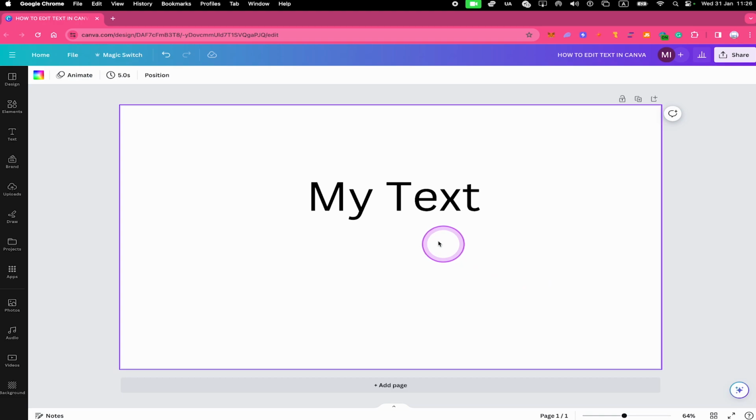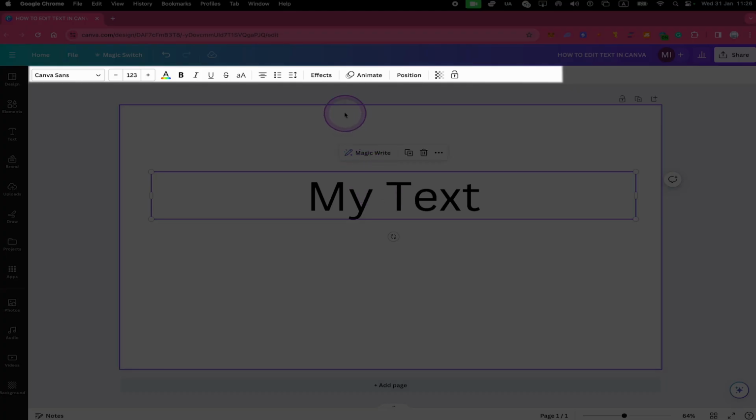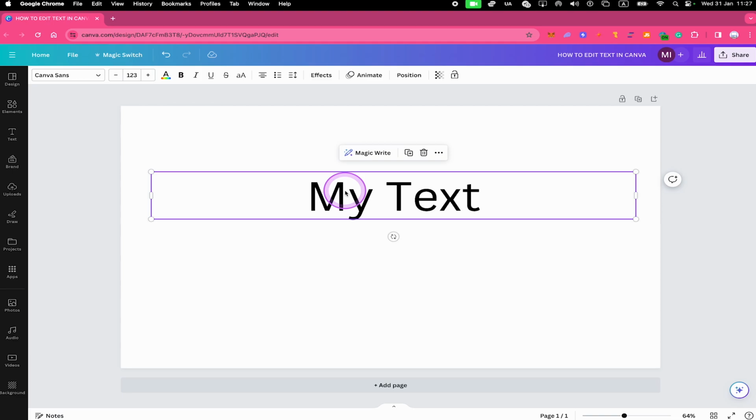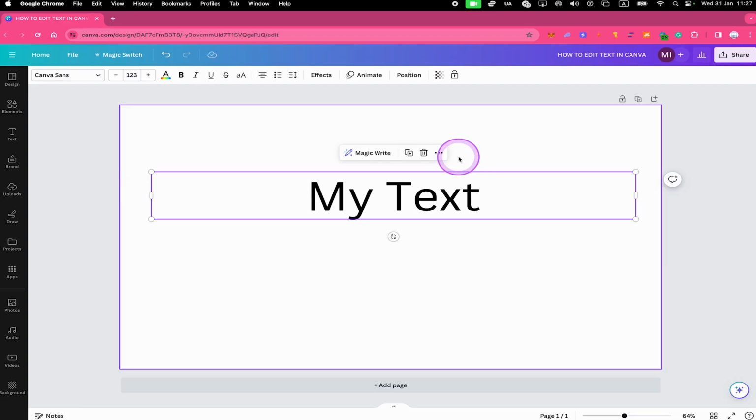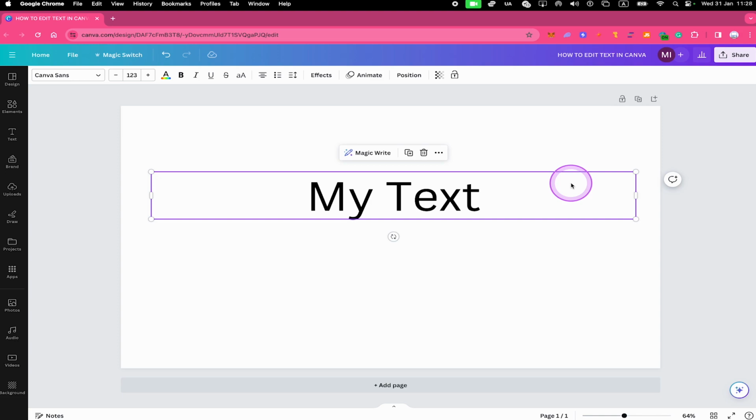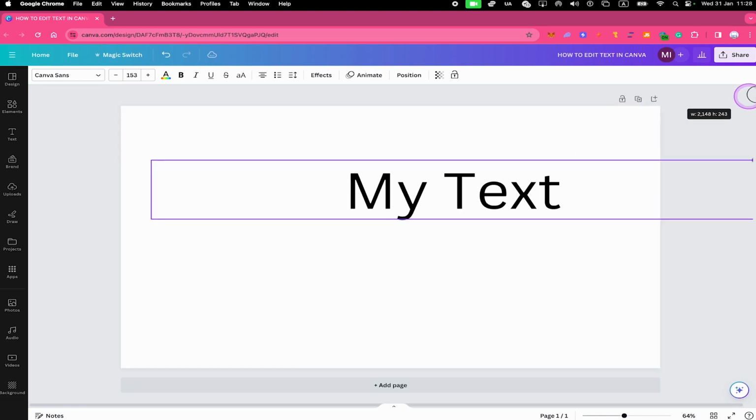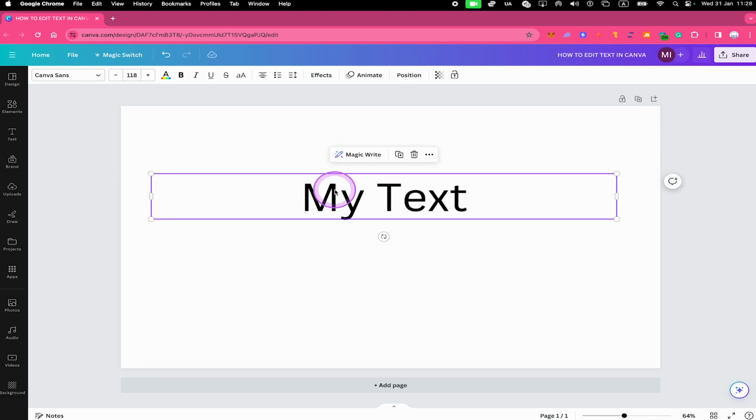Next, whenever you left click on your text, this will select it, and then above the project you will see the text toolbar. If you would like to change the font of your text, you can do that right here. If you would like to adjust the font size on the other hand, then you will go over here. However, as I mentioned before, to change the font size in Canva, it's actually much easier to use these circular handles here on the edges. You can simply drag to make it smaller or bigger. That's actually much faster than having to go over here and then reduce or increase the text size like that.